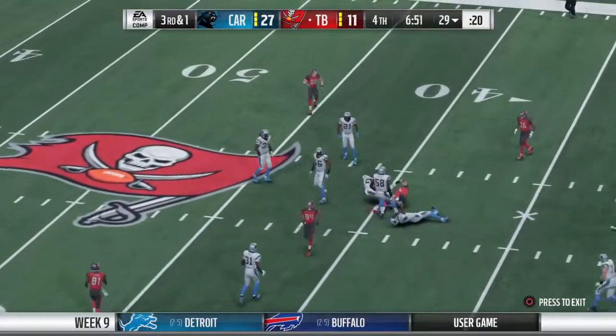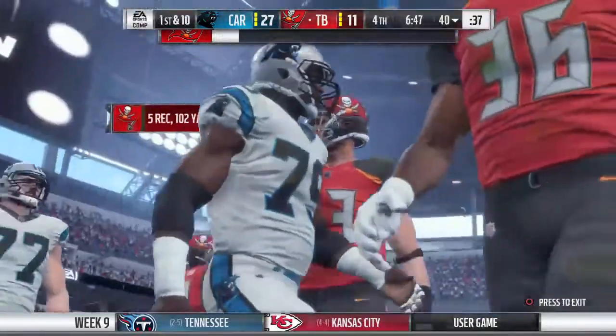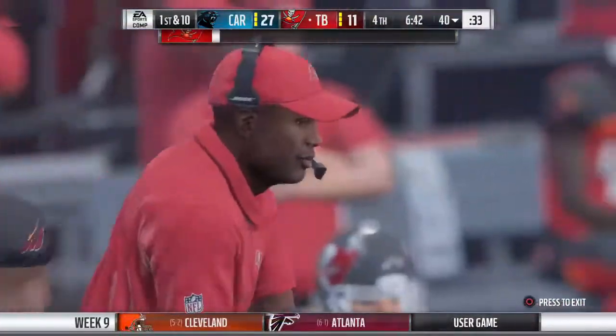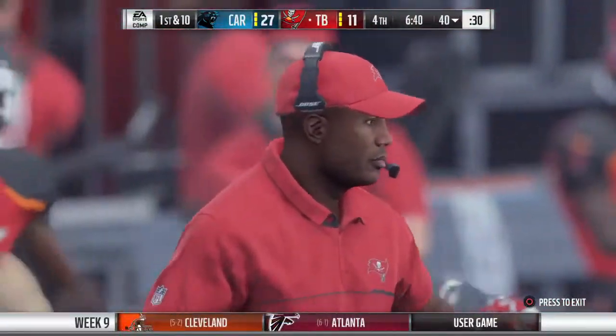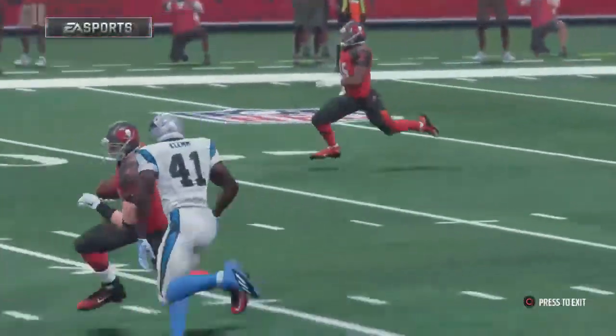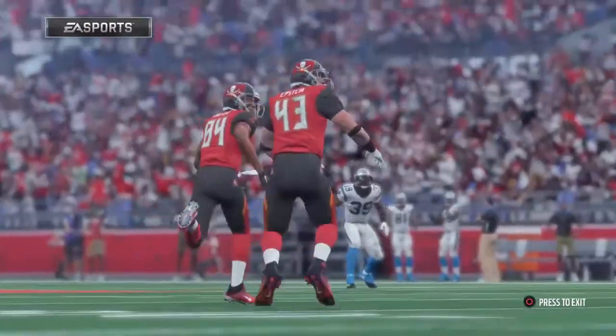And this time he's got the hook up. It's complete. A pickup of 11, and it moves the chains. Fourth quarter, every drive so critical, and you figure may only get 1 more shot after this, so a touchdown's imperative on this drive. It is, but you also have to think to yourself in play calling, don't hold anything back. Don't save it for the second touchdown. You got to get the first one for the second one to even matter.